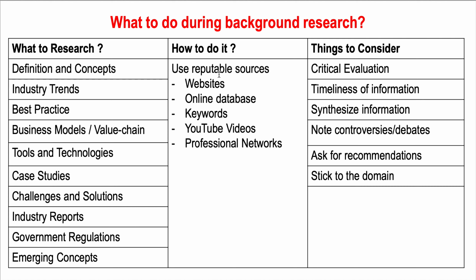Now, how to do it. This is a quite handy tool for you. Use a reputable source, because websites like Forbes, Bloomberg, and Statista for information, Macrotrends for data, etc. are very good. Also, the company's own website is very important. Online databases, similar to Macrotrends, and then Crunchbase, CB Insights, etc. Keywords: you have to be very focused on the keywords you use, because the keyword defines our whole research output. Use very important keywords.